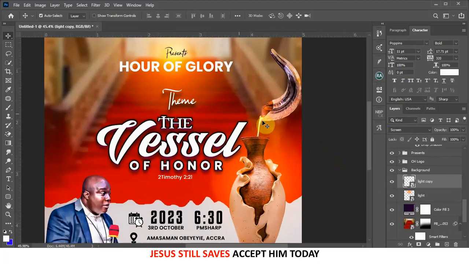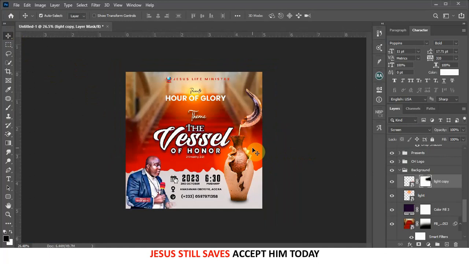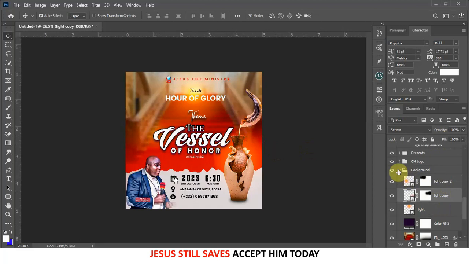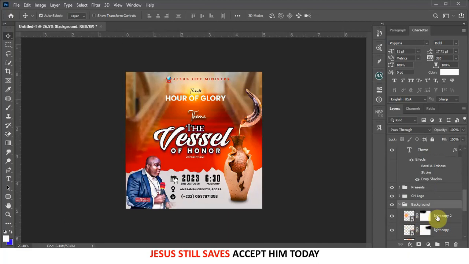So what I'm going to do is, it looks like this side is sharp, so I'll add a layer mask to it, and then I'll just clean up this place, is too sharp, and then I'm going to one more, and then I'll bring it here, and then I'm going to reduce the opacity of this one, okay, to not too much. Maybe let me see if I can bring it to this side. So I'm going to these are inside the background, right? Okay, so I'm going to copy one from the background.